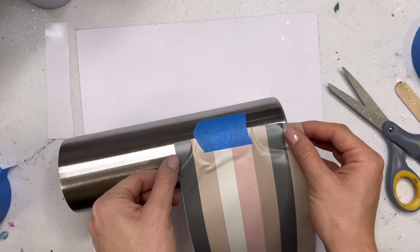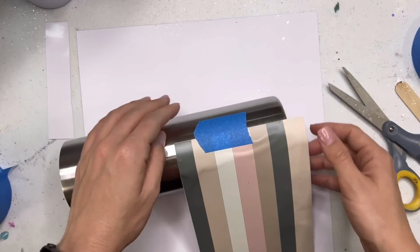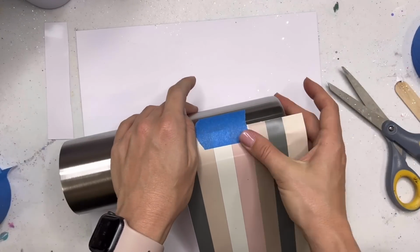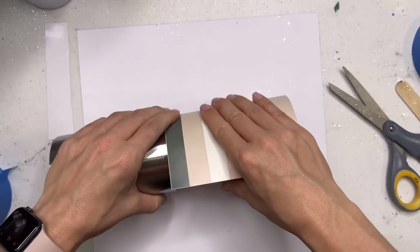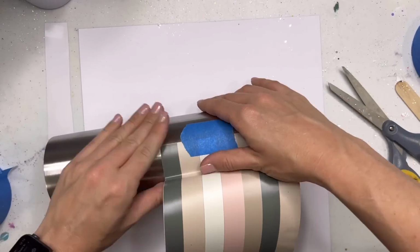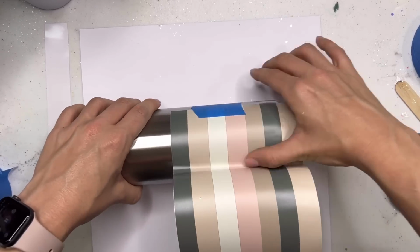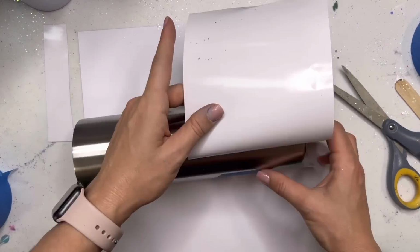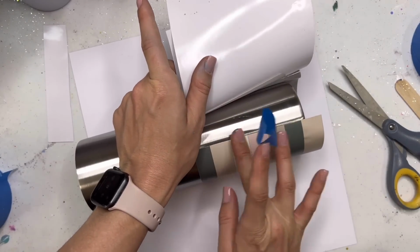So I'm going to cut off about an inch of the backing from my vinyl, lay it down on my cup, and then I'm going to wrap it around again to make sure, again, that this is as straight as can be. And once it's as straight as can be, I'm going to smooth the rest of the vinyl onto the cup. I'm just using my thumbs here, pushing the backing off of the vinyl as I smooth the vinyl onto the cup. And make sure that when you get to the end, you remember to remove your piece of tape before you lay your vinyl down. Make sure it's all smoothed down, and then you can just lay the rest of your vinyl down on your cup. Cut off the excess.